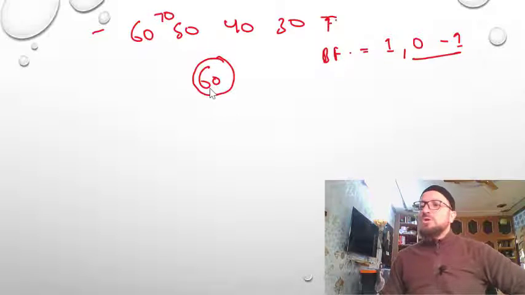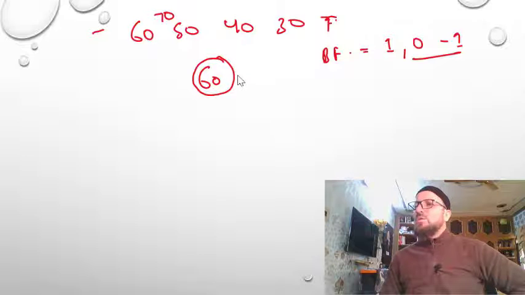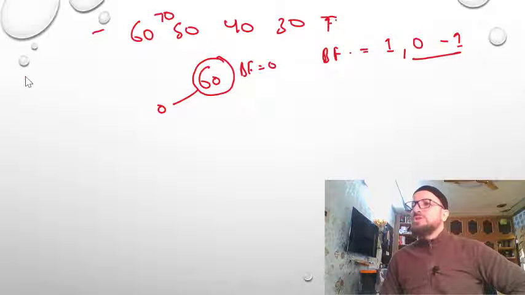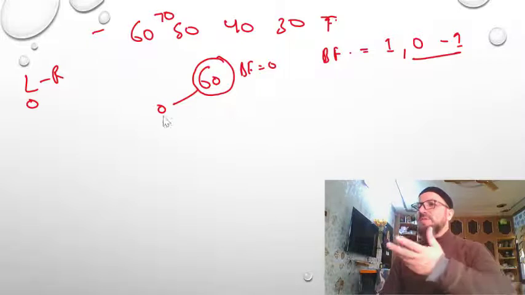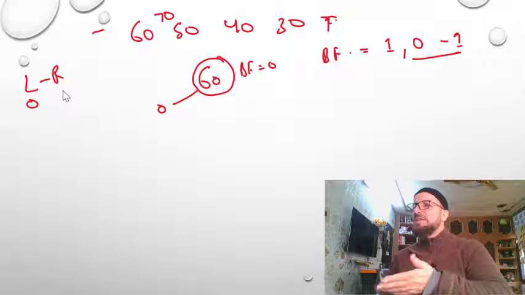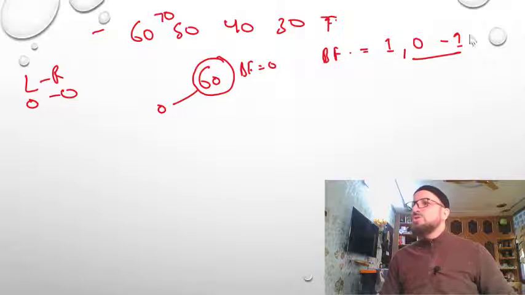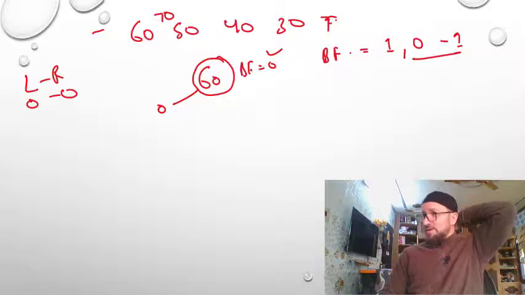So what is the balancing factor here? The balancing factor definitely is 0. Why is it 0? Because the left subtree is 0 and the right subtree is nothing, 0. We say left subtree minus right subtree. There is no left subtree right now, so that is 0. The height of the right subtree is 0. 0 minus 0 is 0. So the balancing factor is 0, so it is allowed.